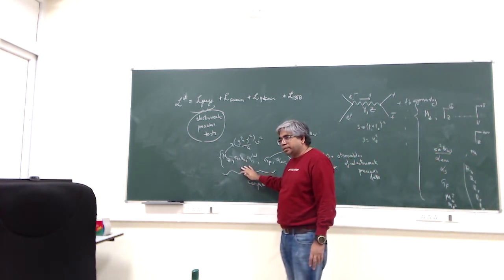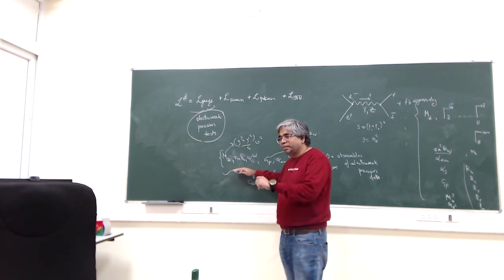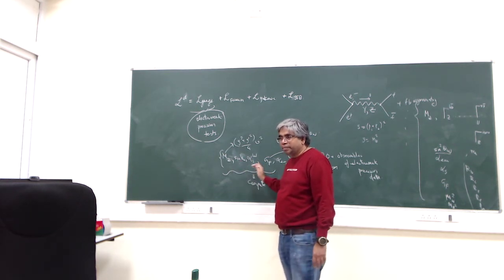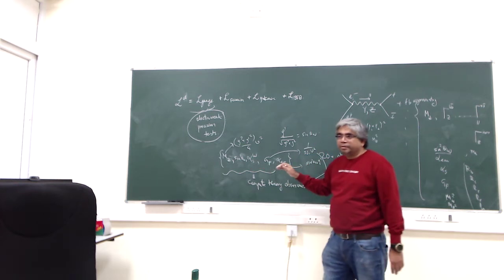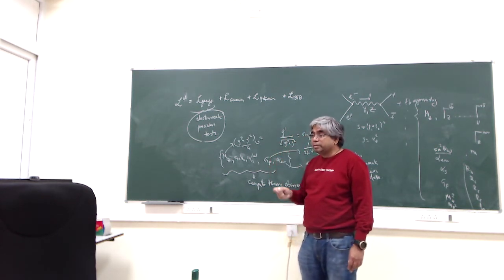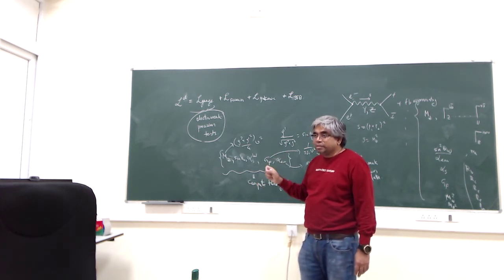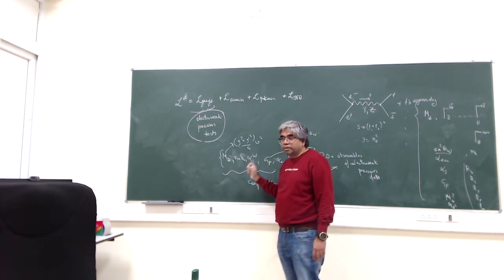So these are the parameters I'm starting out with at some scale. You typically choose some 5-6 parameters. There is a redundancy in the choice of parameters. Actually, now the data is so good that you can choose some other bunch of parameters, not exactly this choice I made. So you can interchange MW with MZ, and so on. The only thing which is not fit is essentially the top mass. Earlier the highest uncertainty was coming from two things: one is the top mass and one is the Higgs mass, but Higgs we now know very well. So the main uncertainty in the electroweak precision test comes only from the top mass side.